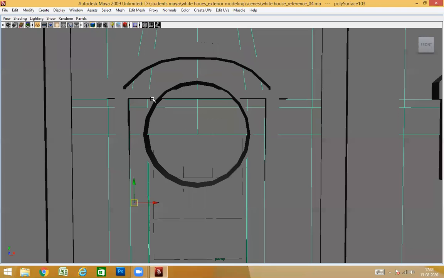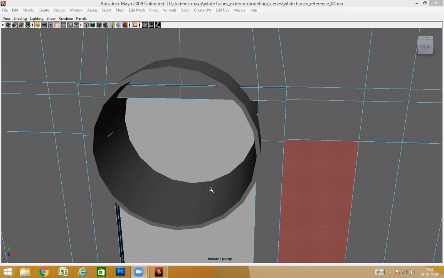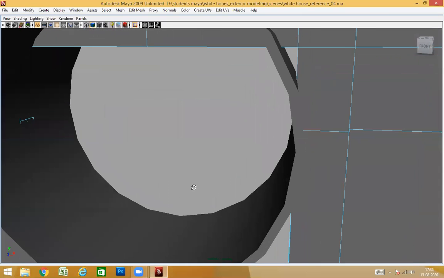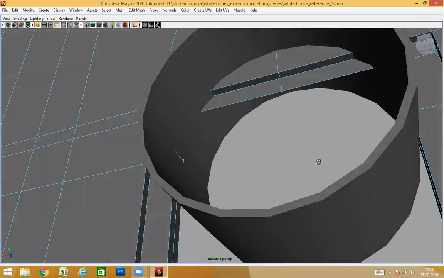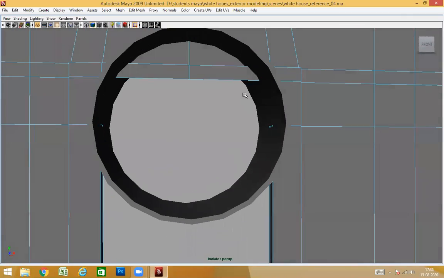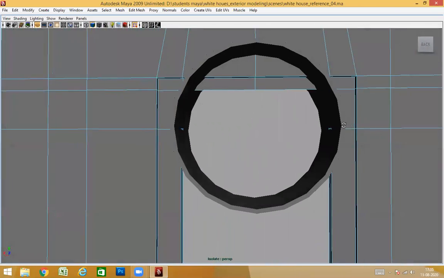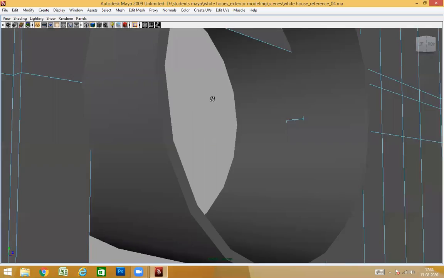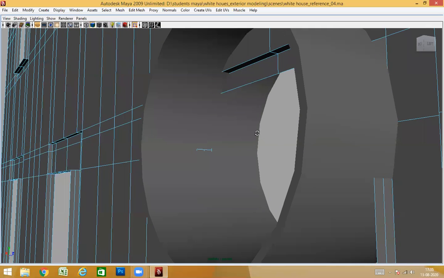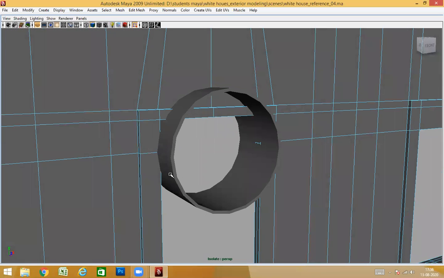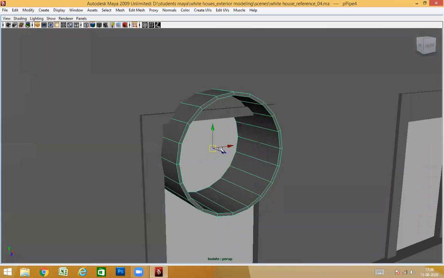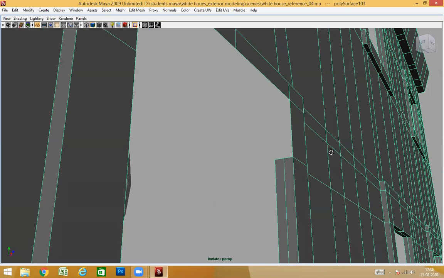See, it's better for me if I remove this part. Some network issue, I think. So I have deleted this part. Now let's take this one a little back so that I will get some view on this.